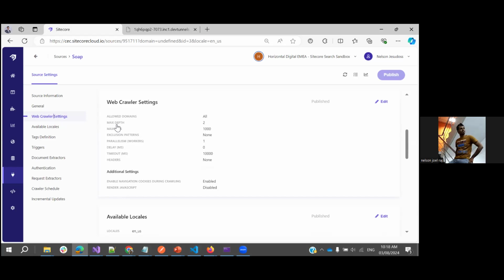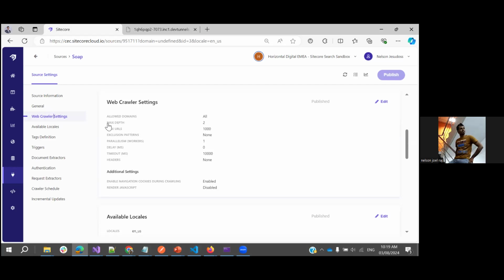So we will be telling Sitecore Search whether you need to target those URLs to grab the content, or just go to the normal pages only. If you have a domain name /a/b/c in the URL itself, you may want to target only domain name /a, or domain name /a/b. Based on that, we can easily set the max depth. If the max depth is 2, it will go to 2 levels of the URLs. For example, if you open a first page and it has one hyperlink, it will target that hyperlink as well. Something like that.